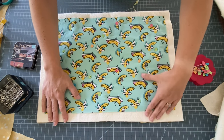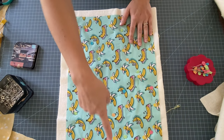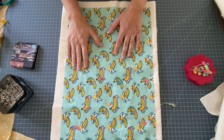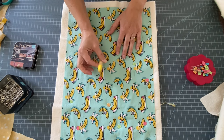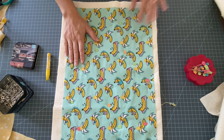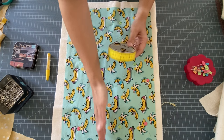So, I like to quilt mine in horizontal stripes going this way. So instead of, sometimes when I mark with this, it doesn't wash out and it's kind of hard to see. So I like to mark with masking tape.